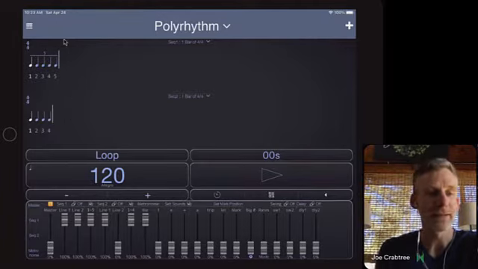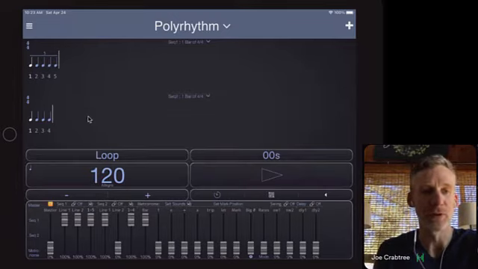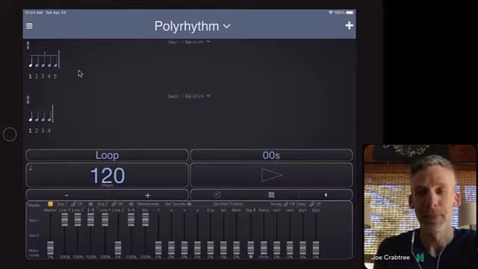So to get to this stage, I wanted to add a little bit more to the polyrhythm to explain how polyrhythms work, because you can play this and you can hear it, but to divide a bar of 4/4 evenly into 5 notes is not necessarily an easy thing to do. But there is a way of working out polyrhythms.